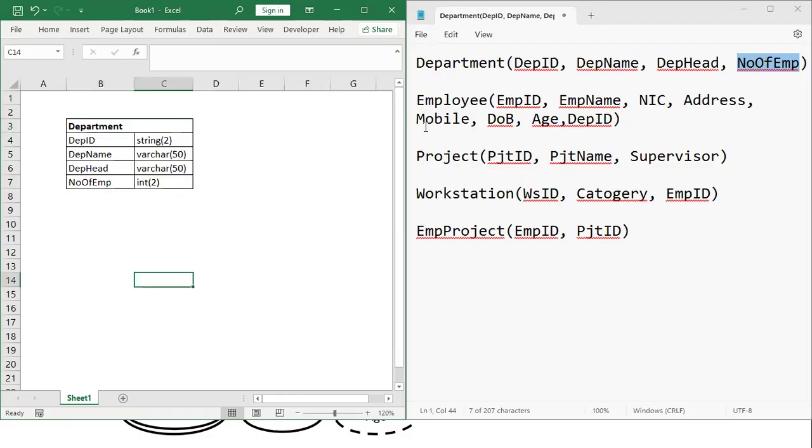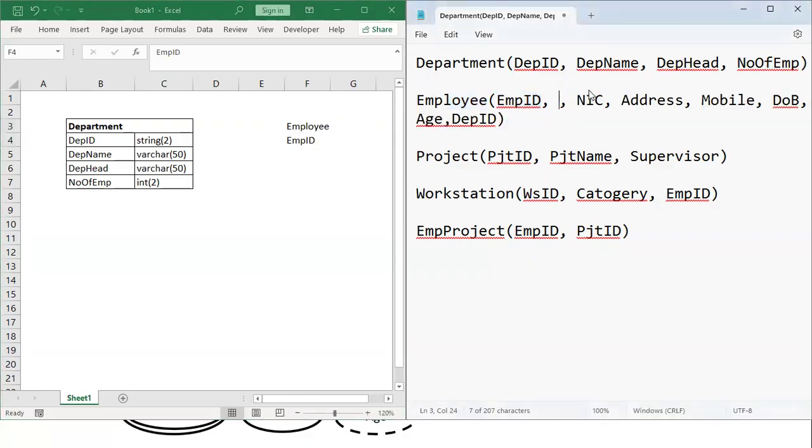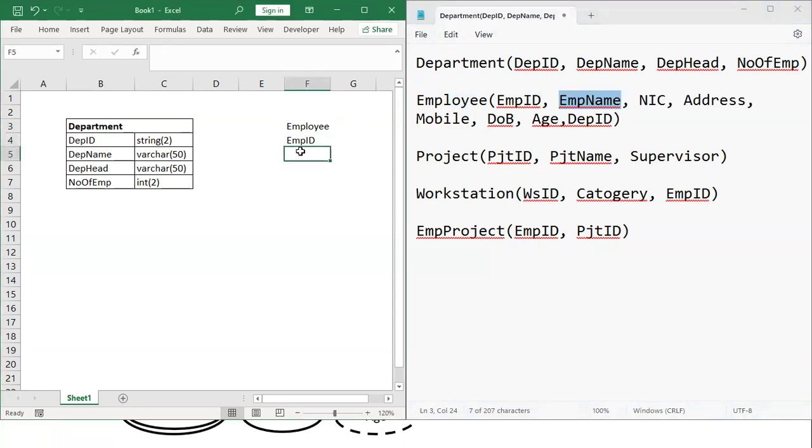Next table, employee. We have employee ID. In a paper, you can practice with me, okay?